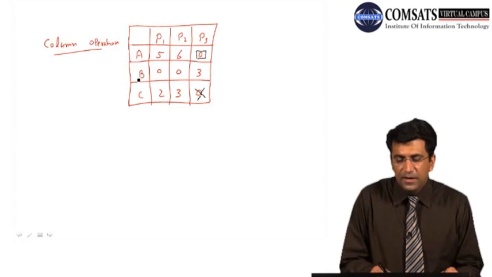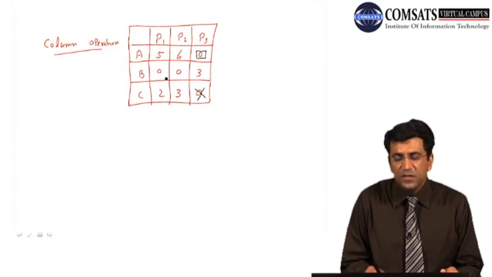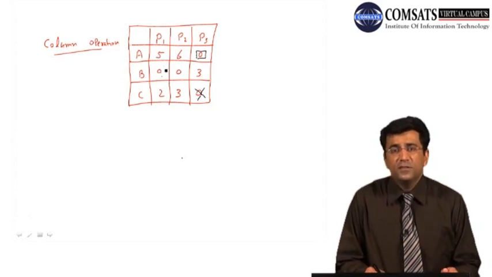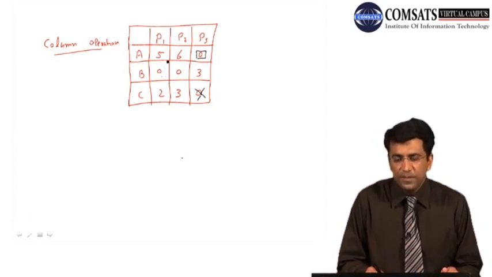So again, class, let's move to the next row. In the second row, you can see there are 2 zeros. Whenever there are 2 zeros, you can always leave it. So we will leave initially this particular row. Now let's move to the third row. Again, in the third row, you can see that there is no other 0 remaining. There is a 0 which has already been crossed. Now again, we will start this operation column wise. This is the first column. In this column, there is a single 0.